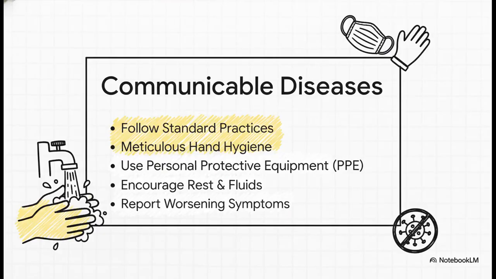diff. Now listen up, because this is super important for your exam. If you see a question, any question about communicable diseases, your number one answer, the golden rule, is always to follow standard practices and transmission-based precautions. And that means, you guessed it, meticulous hand hygiene. It is absolutely non-negotiable. Seriously, burn that into your brain.